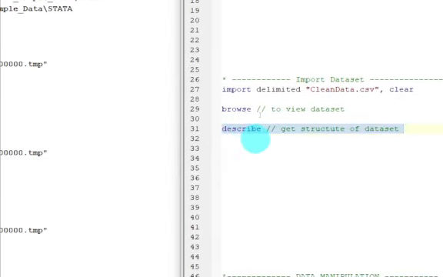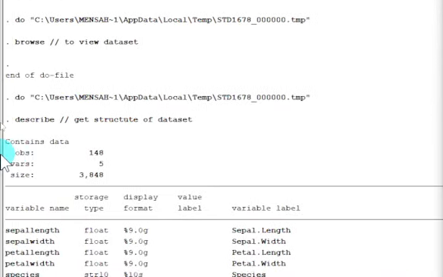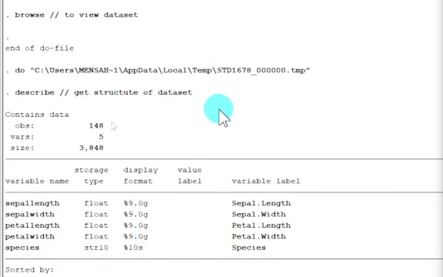So Control D. Let's check the effect in our results window. Alright, so we have 148 observations, we have 5 variables, and if you scroll down, what do we see? We have the data type for the variables. Let me scroll down a little bit.